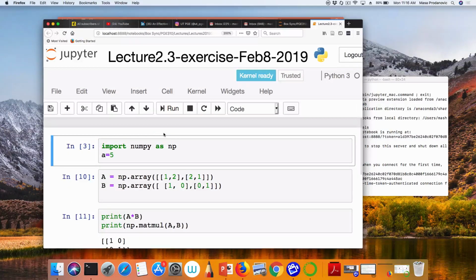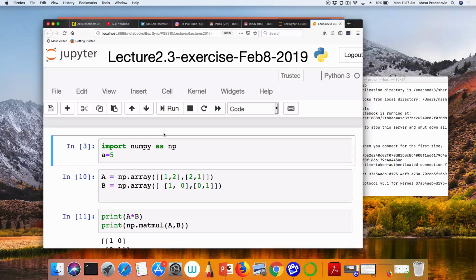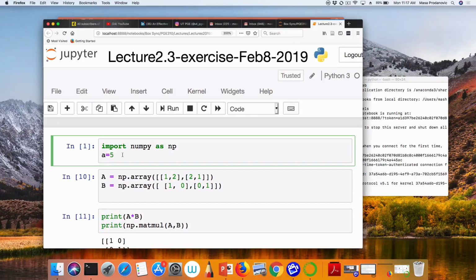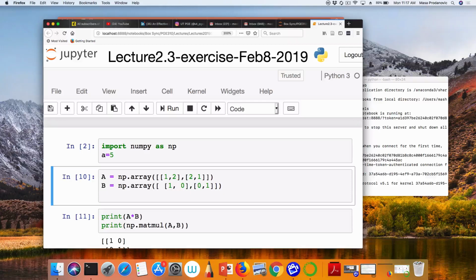To continue your question about whether you have to restart again: when I reopen this same file, it's not executed. In order to import NumPy, I can just go in here and press Shift Enter to execute this cell, and then it's re-imported.